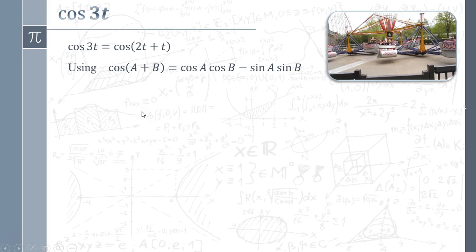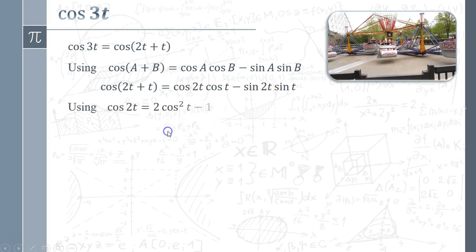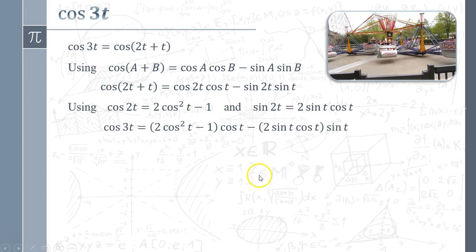So using our addition formula, there we go, cos(2t plus t) equals cos 2t cos t minus sin 2t sin t. Now we've got to replace the cos 2t and the sin 2t, so let's do that with our double angle formula. So we'll use cos 2t, and I'm going to use this version of it just because I want the whole thing in terms of cos. So there we go, substitute those in. Now, that one's just in terms of cos. Now that one's okay. This one here, we've still got some sines floating around.